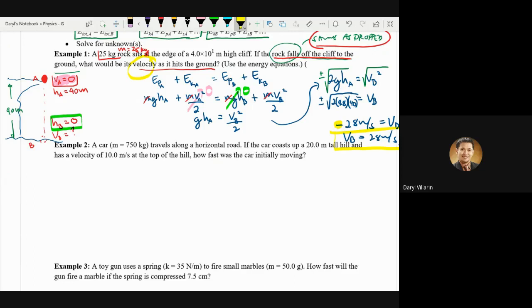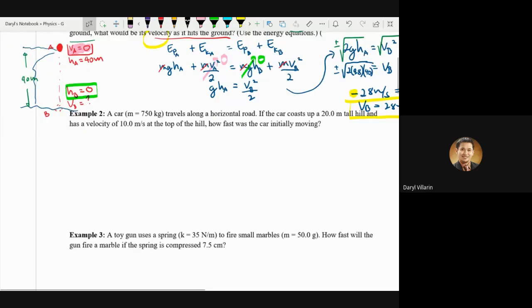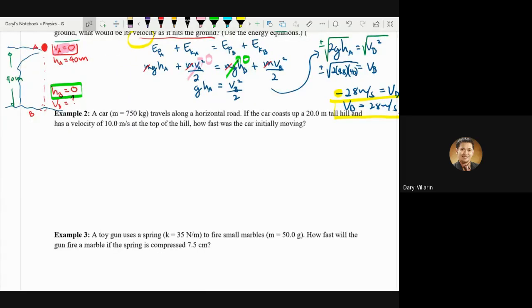So for conservation of energy problems, you know that at any 2 points along the way, the total energy is just the same. Again, you're not talking about efficiency here, but the total energy. So what we can do is, again, it's better for us to make a diagram first.